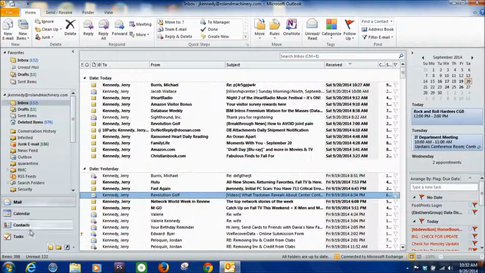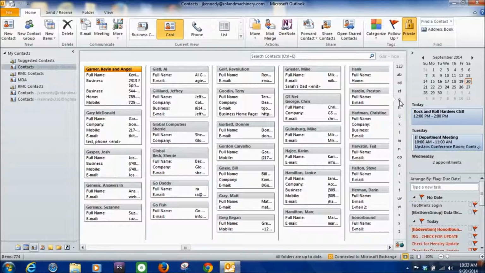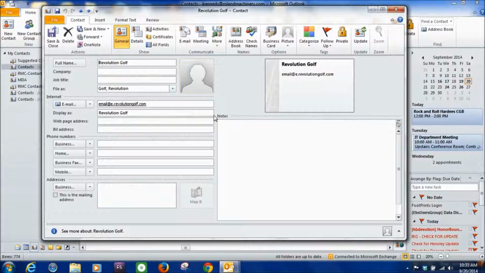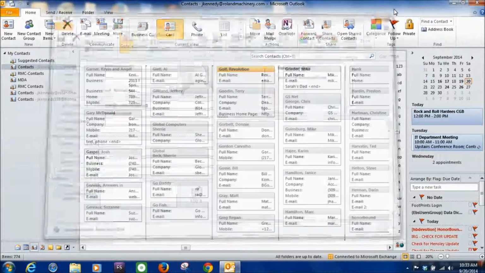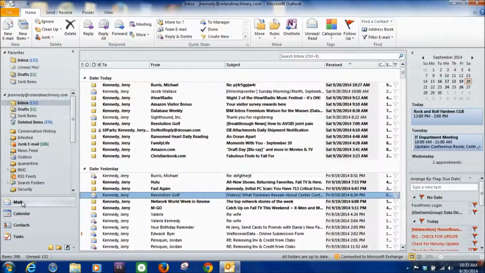So down here on the bottom left, I can choose to go to mail, calendar, contacts. You've all seen that. Also, if you want to just drag this down, you can do that, and you have more room for stuff here. And now they're just pictures down here. So I'll go to my contacts. I will click on the G, and there's that Golf Revolution. And I will never lose this. It will always be here. I could always send this person an email. I'm going to raise this back up. Click back on my mail.